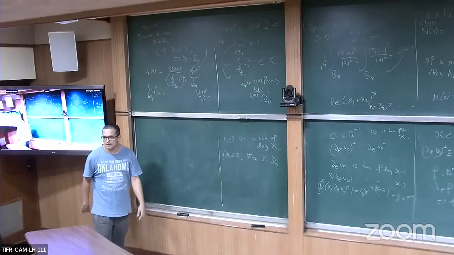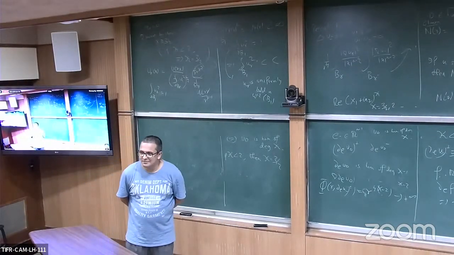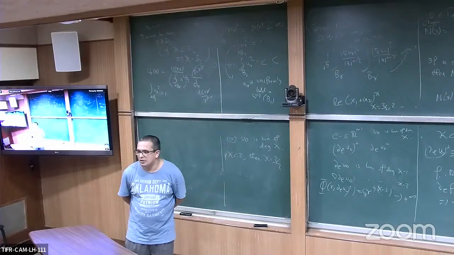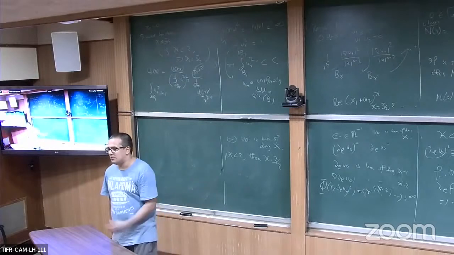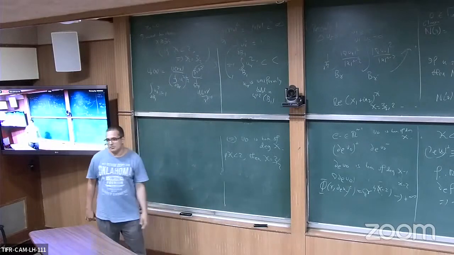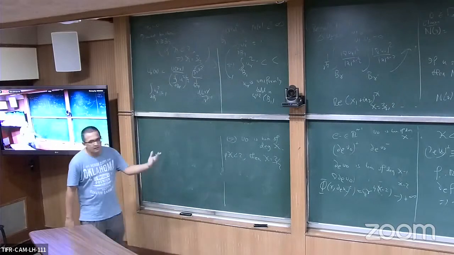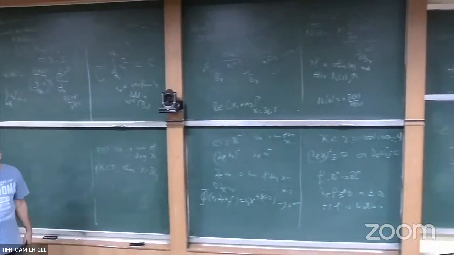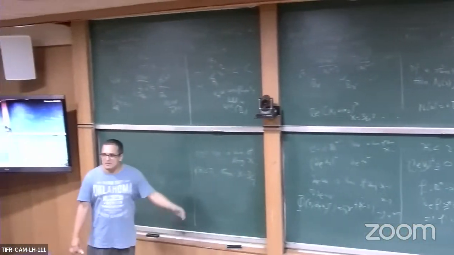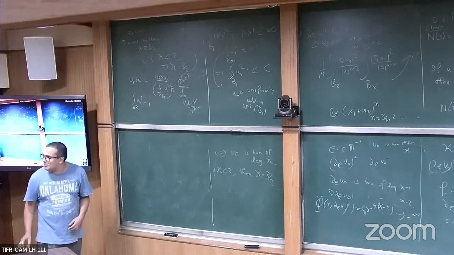Now, you said in n equals 2, right? For n bigger than or equal to 3, the global homogeneous solutions are not known. In the sense that, of course, these are a subset of those, but whether these are all the ones, we don't know. Of course, it would be a great problem to solve if you know all these solutions, but it is the state of the art. So nothing is known beyond dimension 2. Well, something is known, but let me not get into that. At this point, I would rather keep some remarks, if possible, for the very end.